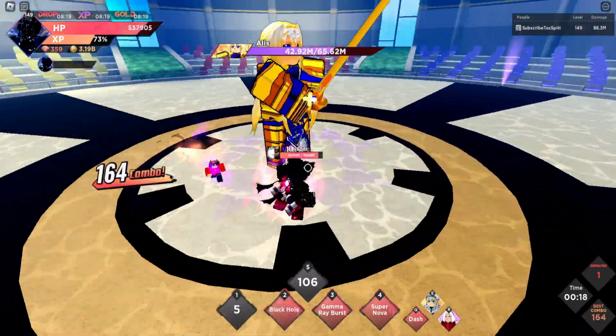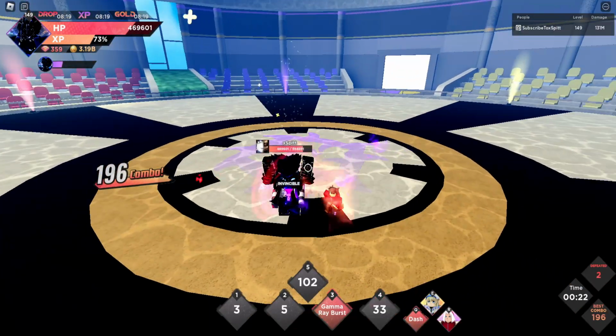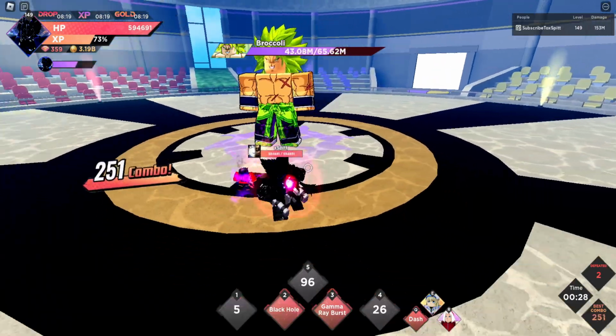Keep in mind, I don't have a partner and I don't have an assist. So the only source of damage I have is literally just the main character, and the main character doesn't have a damaging trait, so I don't have a lot of damage.